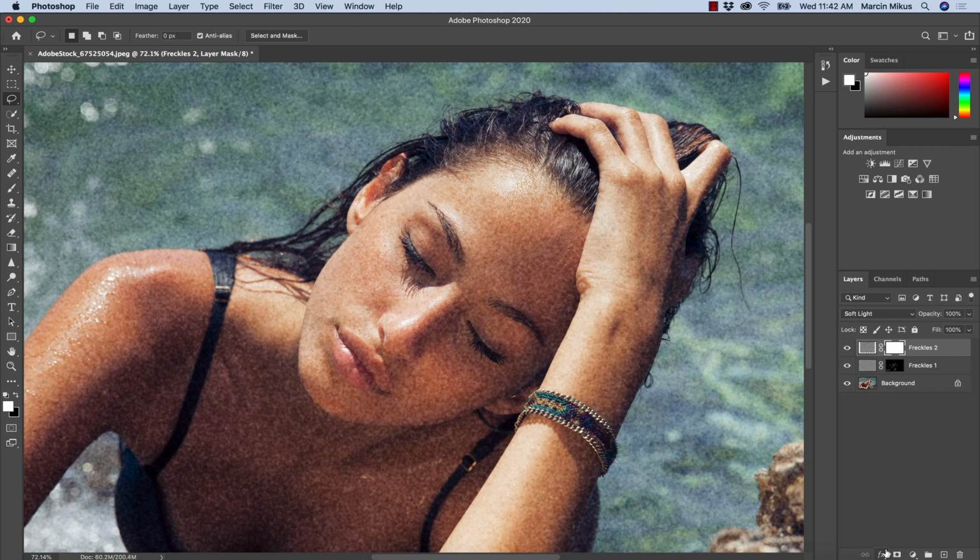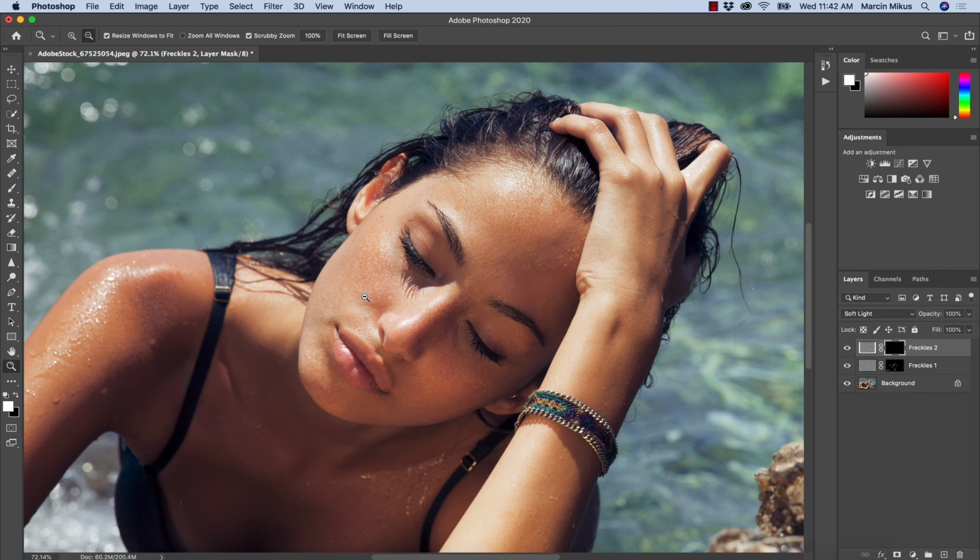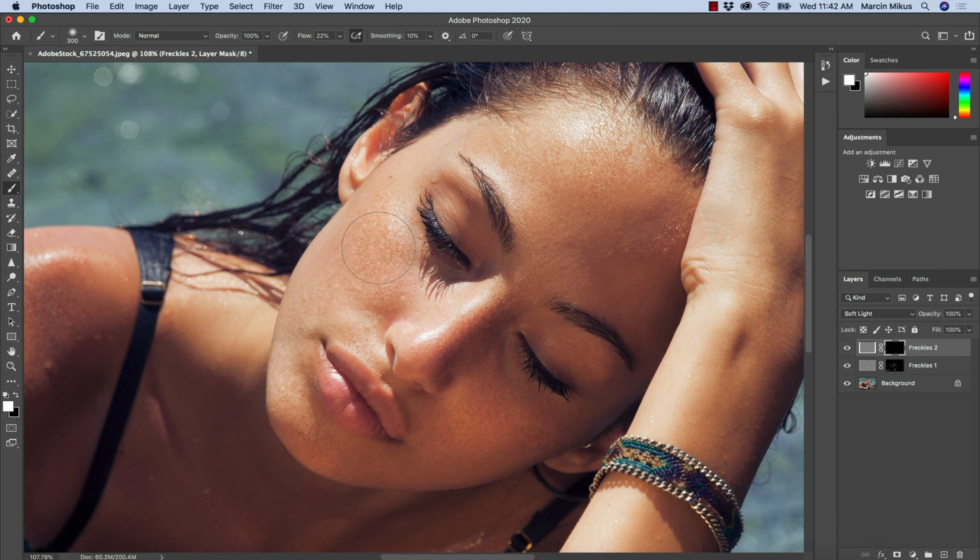And again, I'm going to create the mask, invert this, and paint over the same areas or different areas to just diversify the freckles that I have. A little bit more here and we can have a look. So as you can see, I added them bigger here. I want the bigger freckles here that are exposed to the sun.